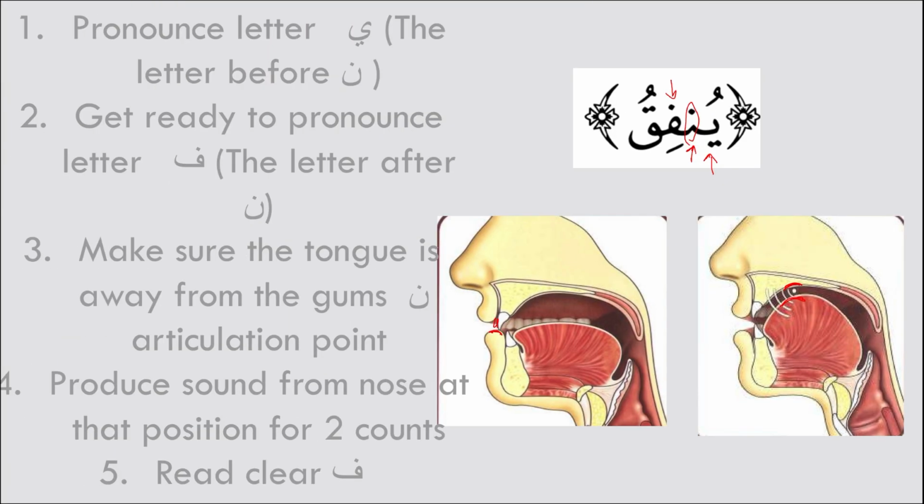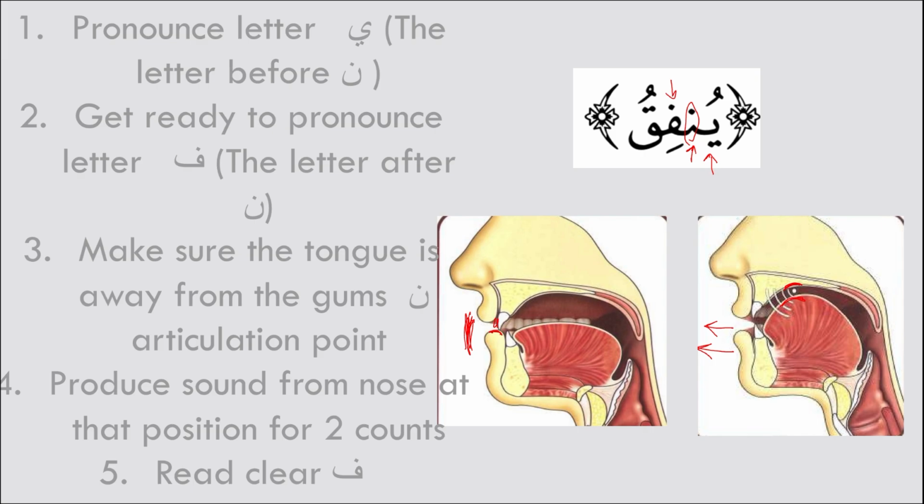Okay, so yun, yun. But take care. You need to stretch the lips forward because of the dhamma, and for the fa, you should return the lips back. So the ikhfa will be at that position, not at the dhamma position. So you will do it as yun, yun, yun, yun. This is the ikhfa, not the other way. No, don't do it like this.